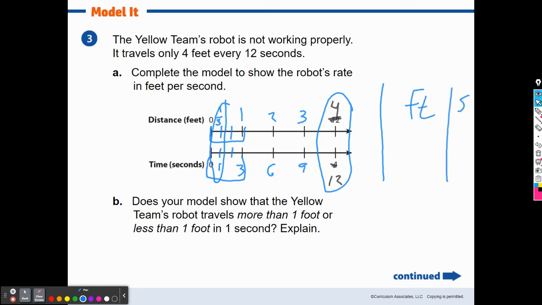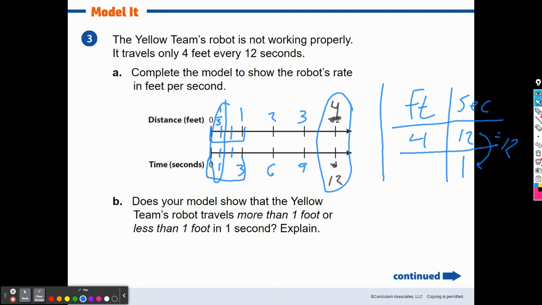And in fact, when we get to ones that have fractions like this, it's typically easier for students to do it this way. So 4 feet for every 12 seconds. But we want our rate per second, per 1 second. So how do we get from 12 to 1? What was that rule we talked about? Any number divided by itself is going to be 1. So 12 divided by 12. All right. We do the same thing to the other side.